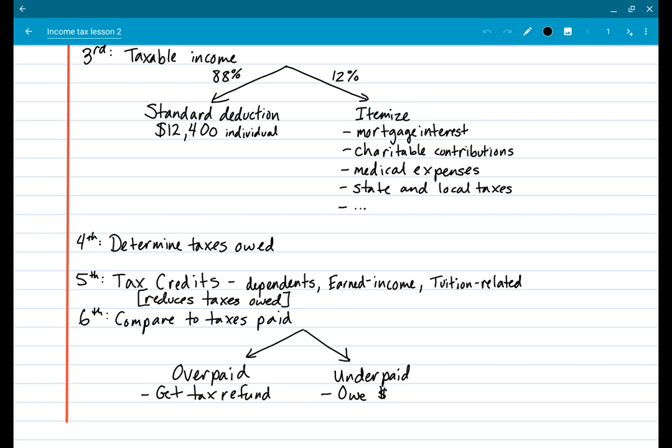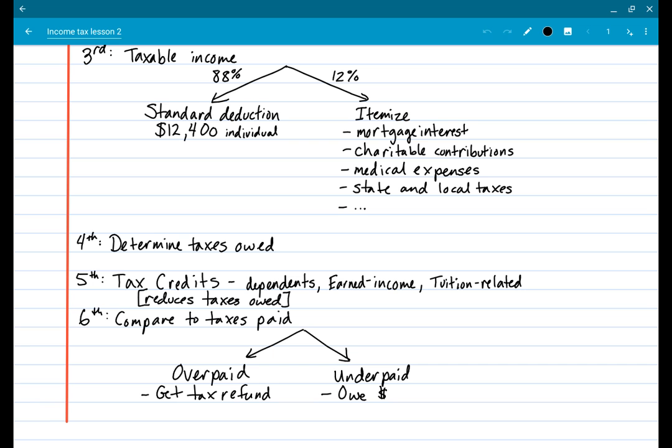Really what we're going to do is figure out, did you pay enough or did you overpay? Because that's also a very common situation. You fall into one of these two categories. Very few people pay exactly the right amount. If you overpaid, the government's going to send you that tax refund. That's the check you get in the mail with some of the money that you had overpaid to the government. If you underpaid, then you owe the money and you have to send a check to the government for the right amount.